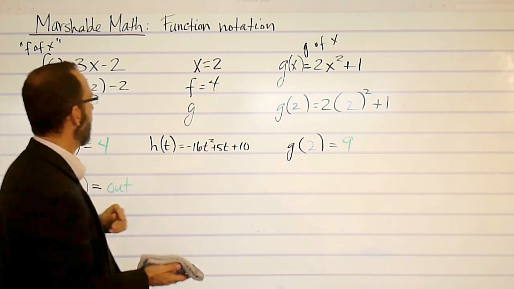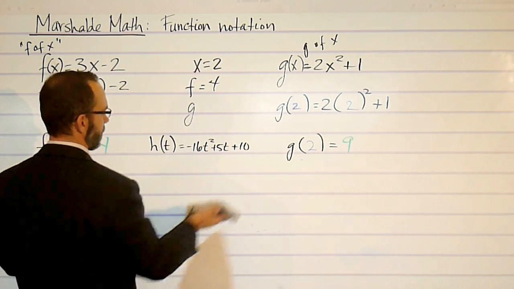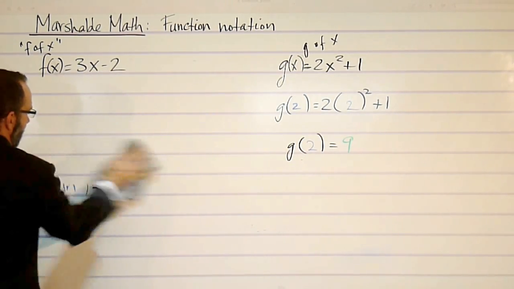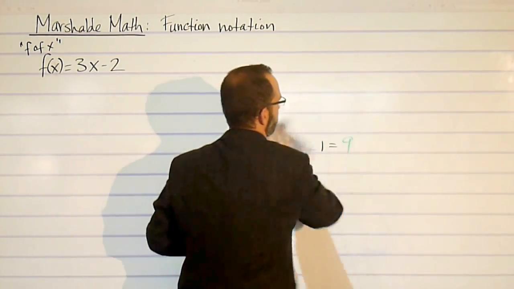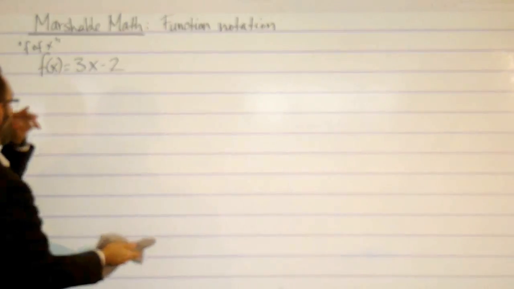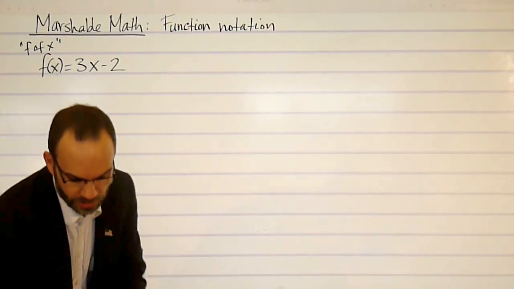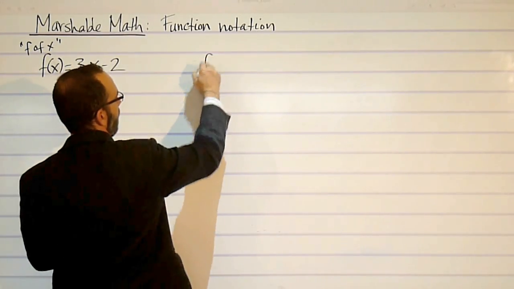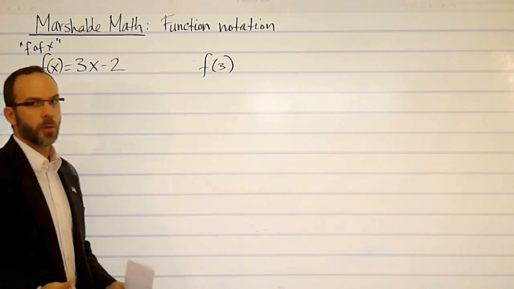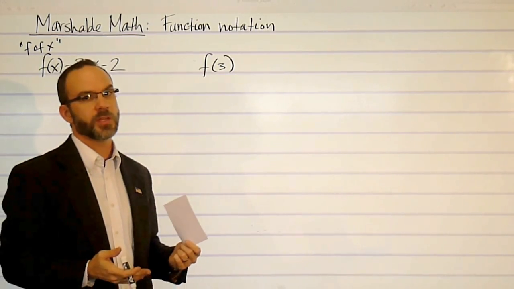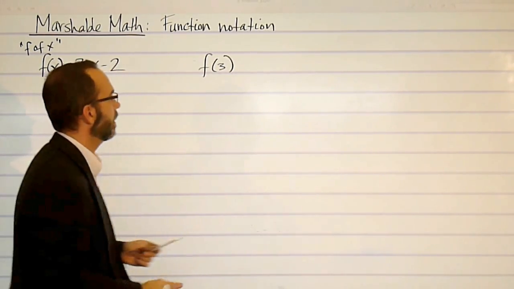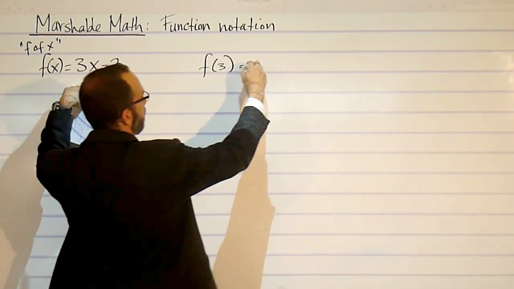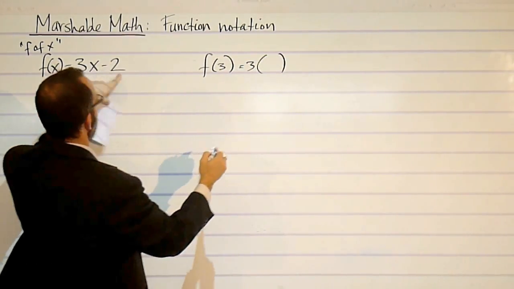So let me do an example here, or give you a demonstration to work along with me. So let's go back and do this. You've got your equation, f of x is equal to 3x minus 2. So let's say now that I wanted to do, well, what is f of 3? That's how you'd write it. What I'm asking is, what's the y value of the equation f when the input is 3? So what I would do is I would take the equation here and I would say, well, it's 3 times an input minus 2 from it.